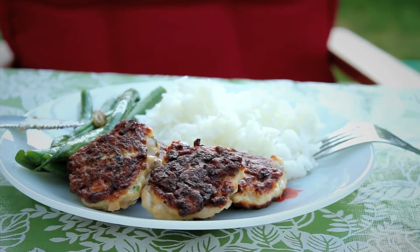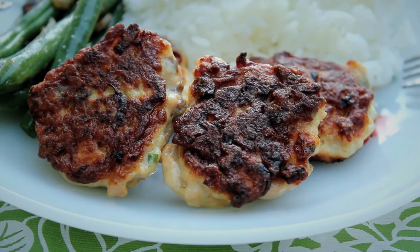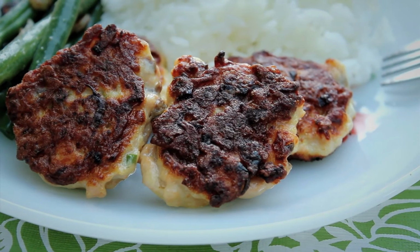So here we have the finished product, and as I mentioned earlier, this is a pretty generic guide on this recipe, so you can add different spices or herbs into your mixture at the beginning as well. Just up to your preference, and serve with different vegetables. I like it with rice and little beans. And actually you can even serve it cold on sandwiches or lunches as well.